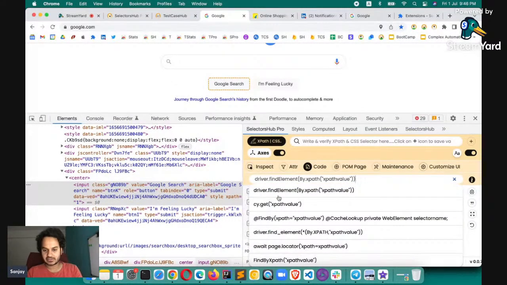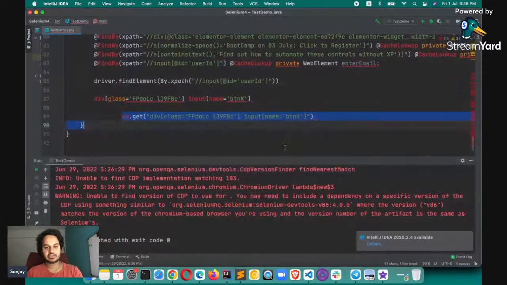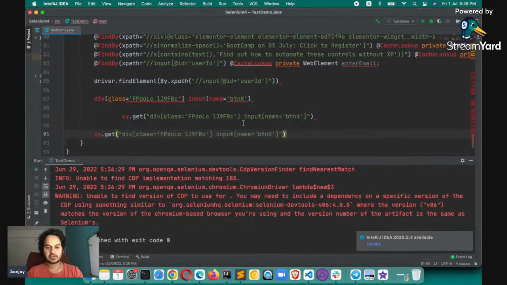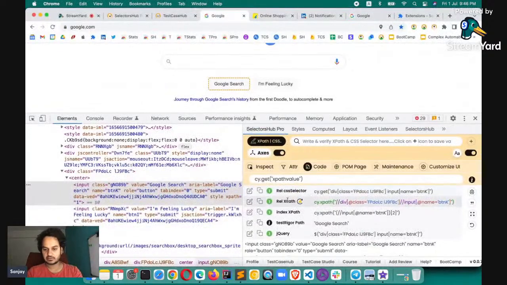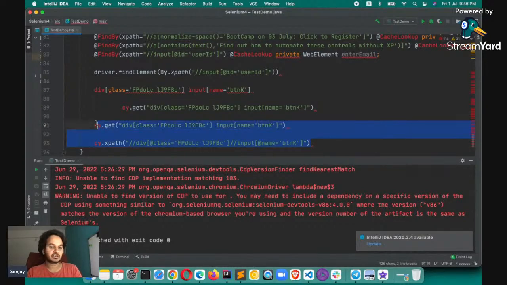Here you can select cy.get and hit enter. You see that we got this complete command. Now you click here, copy it, and paste it in your editor. If you want the XPath one, you click here and you get cy.xpath. So you basically get the complete command.